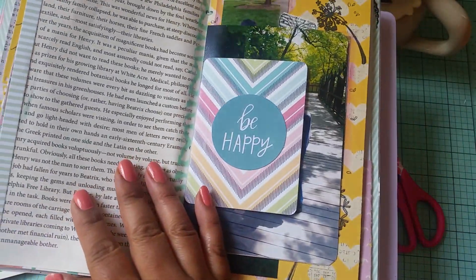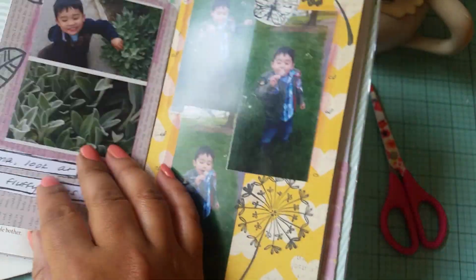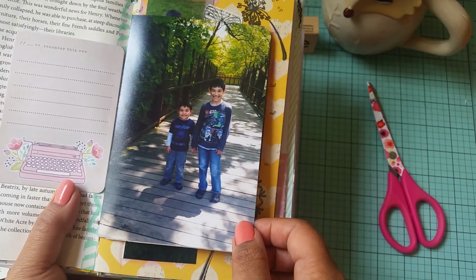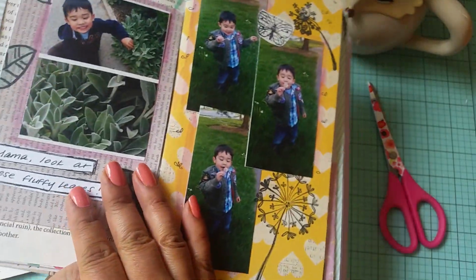There's book pages in here. I love kind of the vintageness of book pages. This was another Project Life card that I just put the entire 4x6 photo on, so it almost looks like it's floating. This is when we went to the zoo. I just really like that picture.